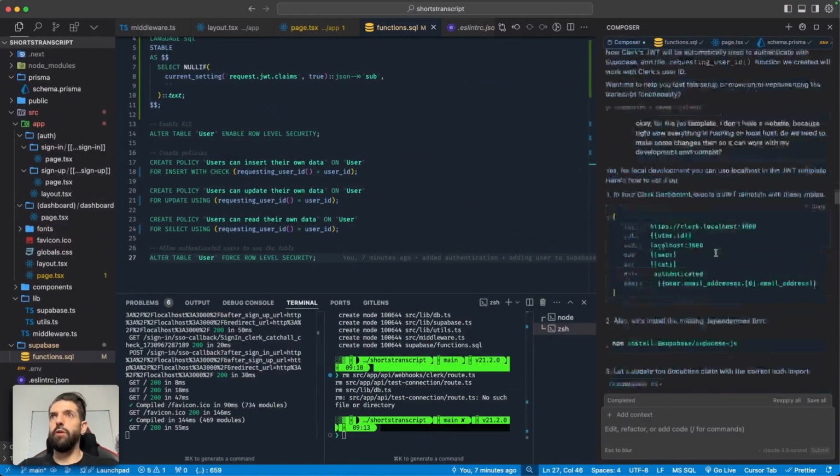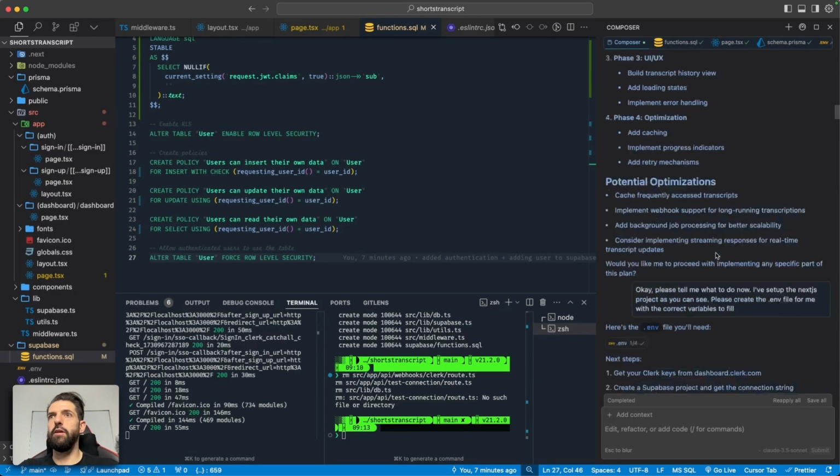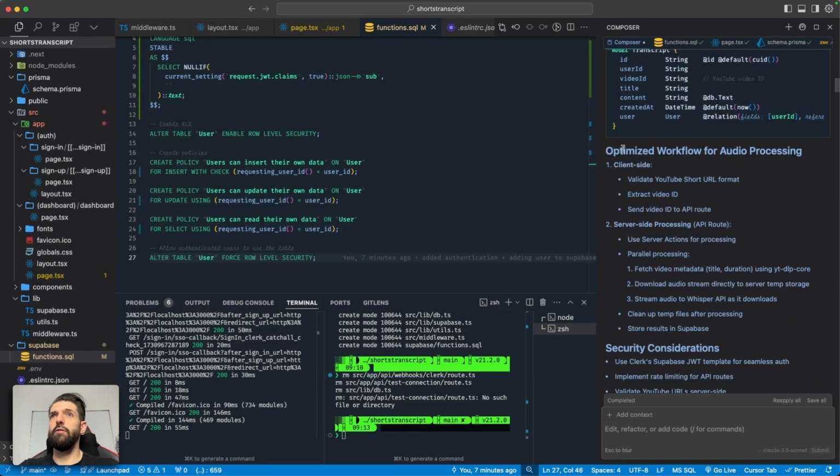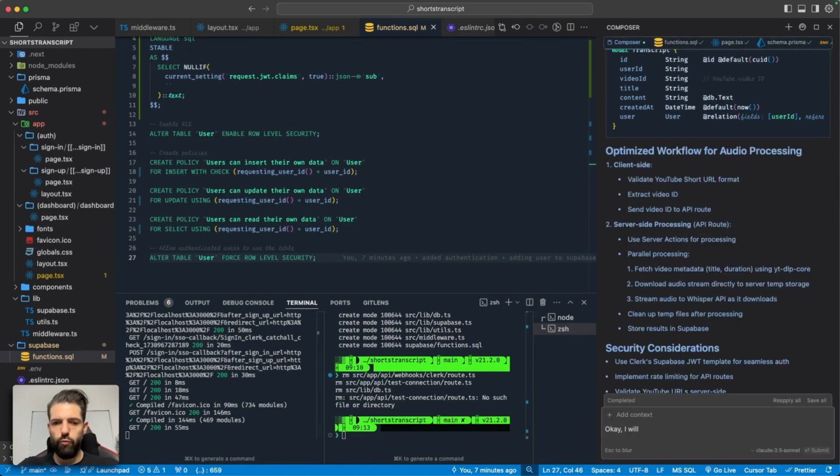And for that, we'll head over here a bit to the top. As you can see, where do we have it? Okay, so this is the optimized workflow. We want to copy that and we want to head over here. I will resolve this issue later.